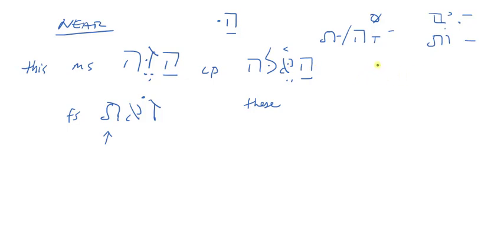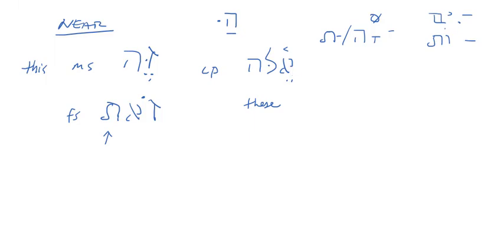If I wanted to say ha eleh, could I put a doubling dot in the aleph? Nope. Not allowed, right? These. I would have to reject the dagesh forte, and what would happen to the short a vowel when the dagesh is rejected? It would compensatorily lengthen. Ha eleh. These. Now I'll tell you in a minute when you would say these, but for now just know that you can put the article on these, or you might see them, and normally you would see them without the article. So I'm going to go ahead and just leave these anarthrous.